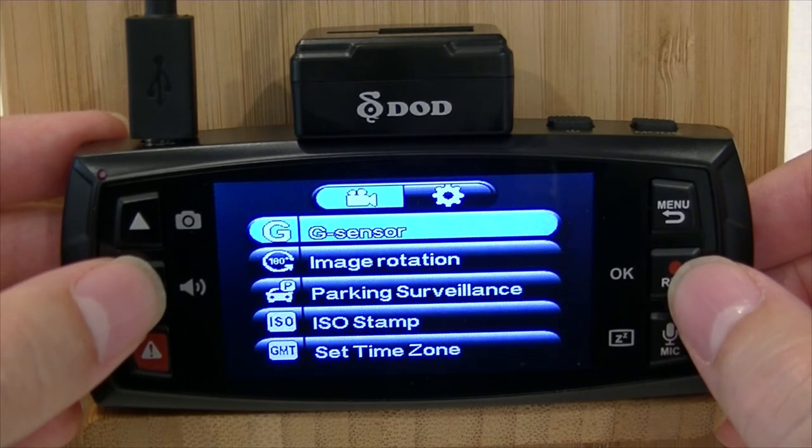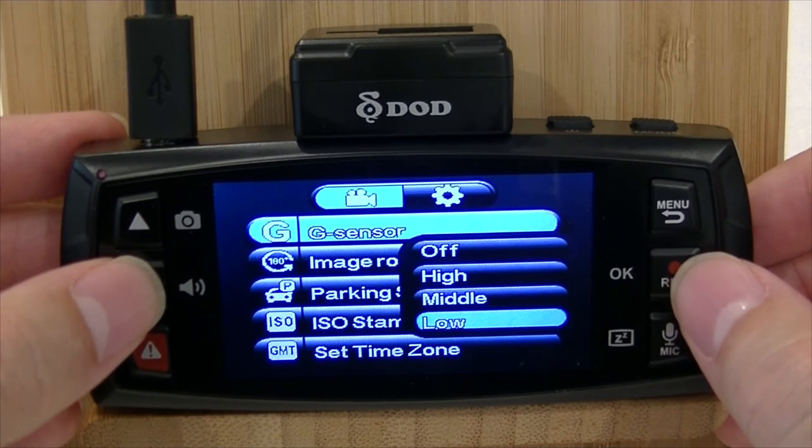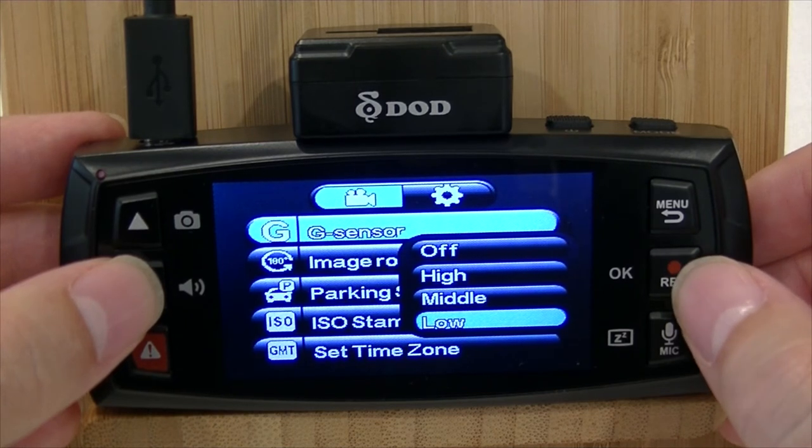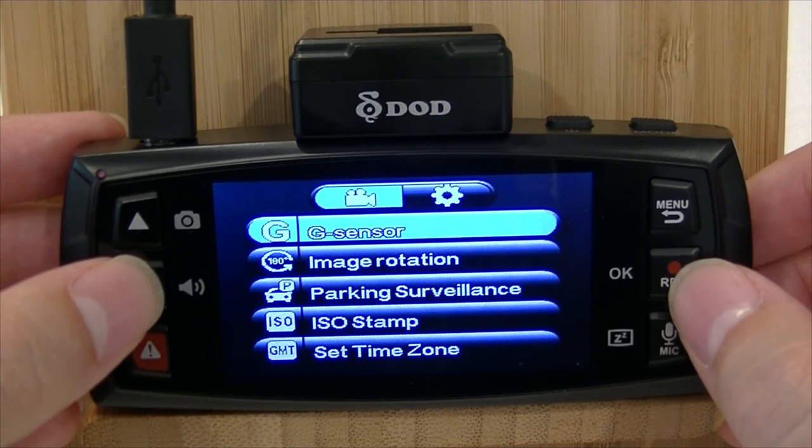Scrolling down, G-sensor. So this is used basically for driving and parking mode, if you're hardwired. It's just setting the sensitivity. We always recommend setting the sensitivity to low, because generally speaking, G-sensors are quite sensitive. So if you set it to high, you're going to get lock files over every speed hump, every bump. But again, you can play with that and set it to something that's comfortable and works for you.